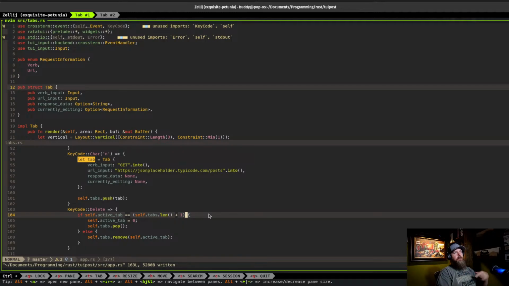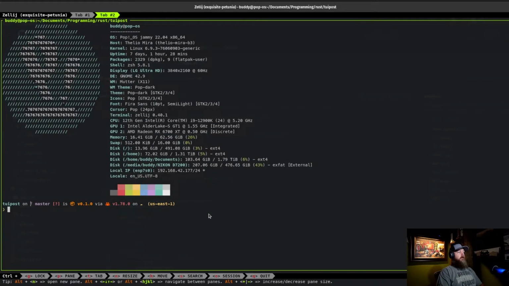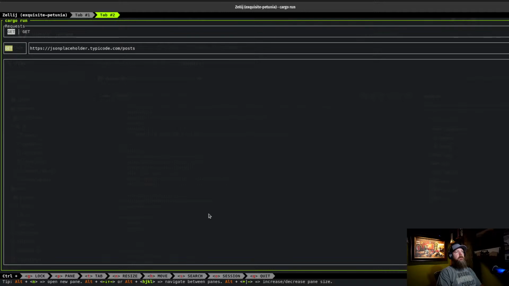Alright, conceptually, if the length and the active tab, this should be a minus, or it should be active tab plus 1. Then it should go to the beginning and then pop the last one off instead of throwing a runtime error. So let's do cargo run.